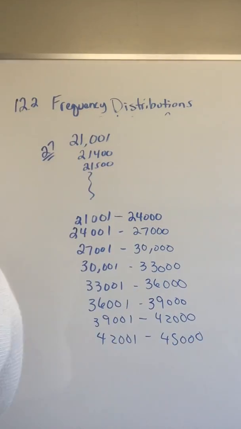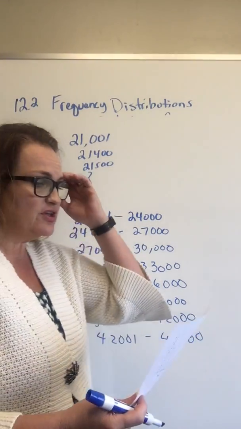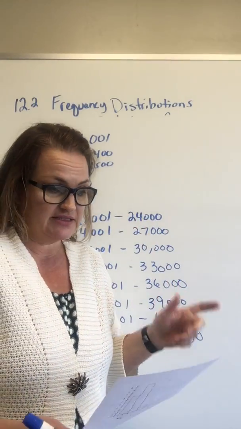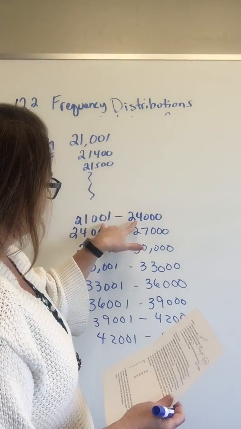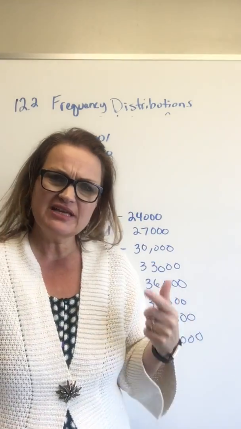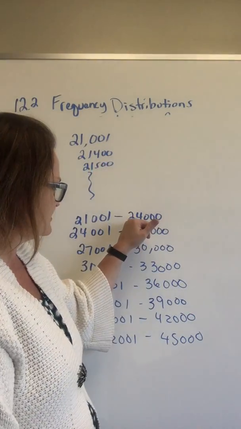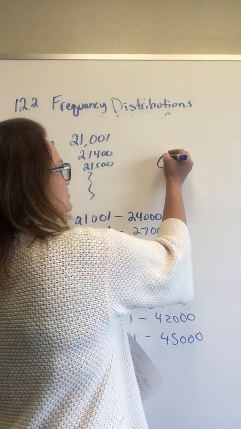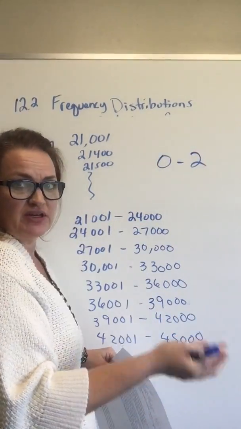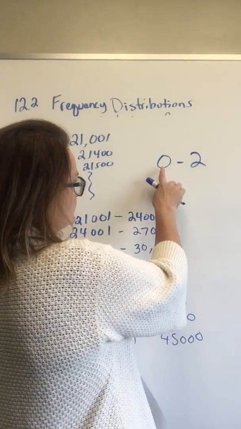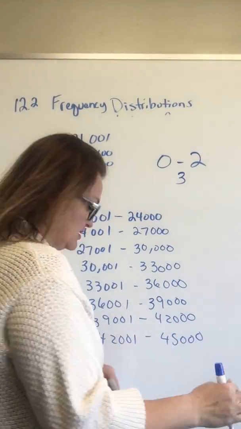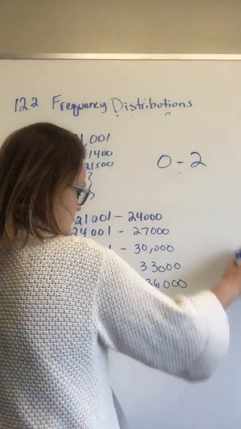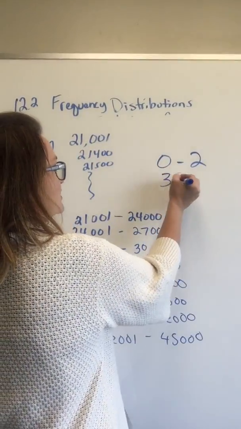All right, so looking at the next page, figure out what the class width is. So you need to subtract and figure out the width from here to here. Remember, you always have to add 1 if you subtract this minus this. Remember in our easier example, if you did 0 to 2, it looks like the width is 2, but actually it's the number 0, the number 1, the number 2. The width was 3. And then if you go to the next class, we said 3 to 5.